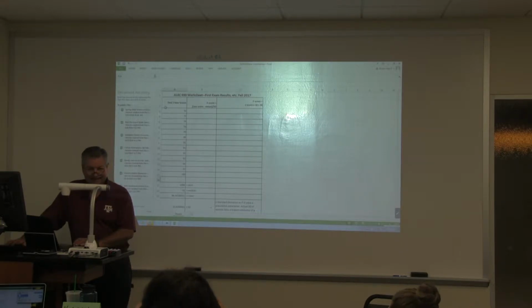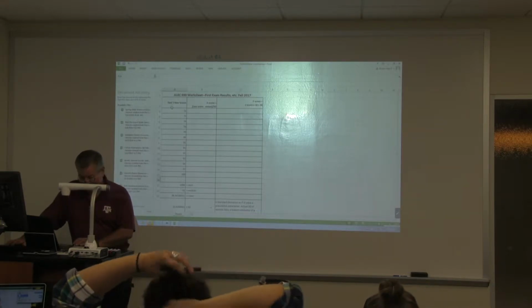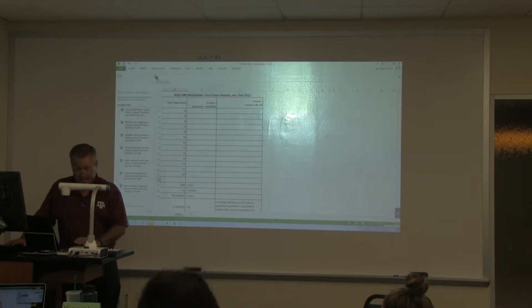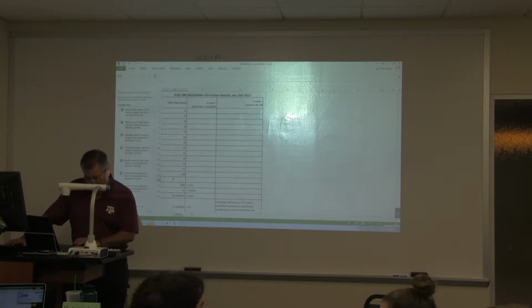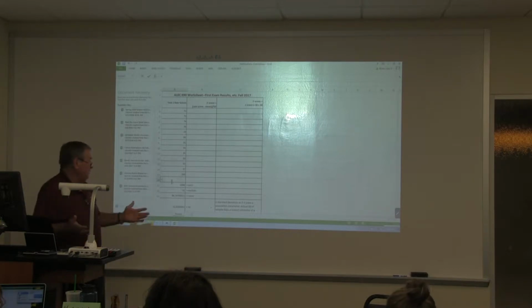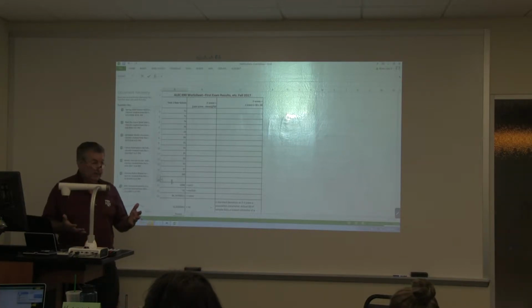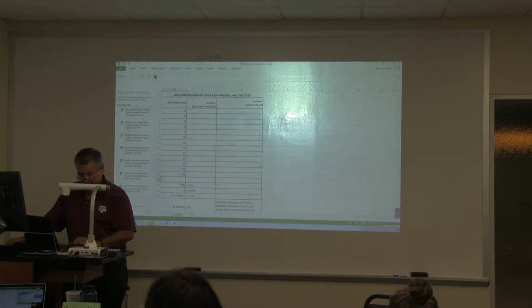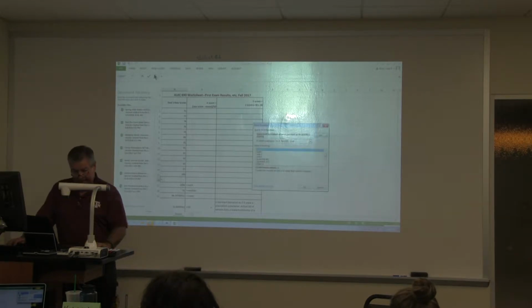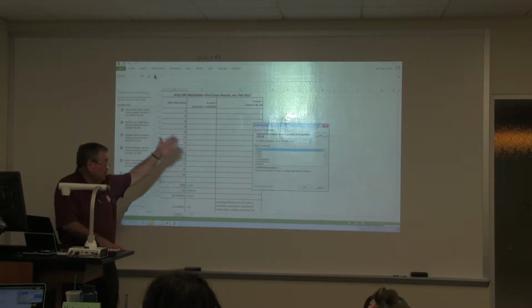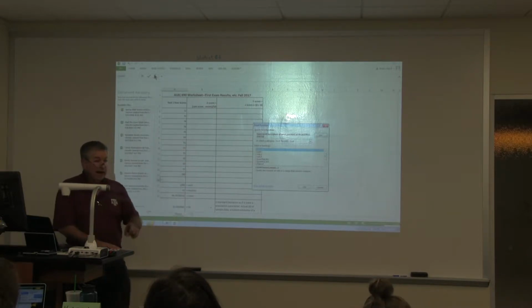To get that 13, let's not do that. Let's insert a formula. Or we could go up here. Look at this right here. This little function key: we go here and we say equal. Now there's probably a different way to do it. That's how I do it. I say equal, and that says you want one of these functions. And I look at the function up here, and it says that cell is equal to some function here, and there are all those functions. That's what I want to do, isn't it?